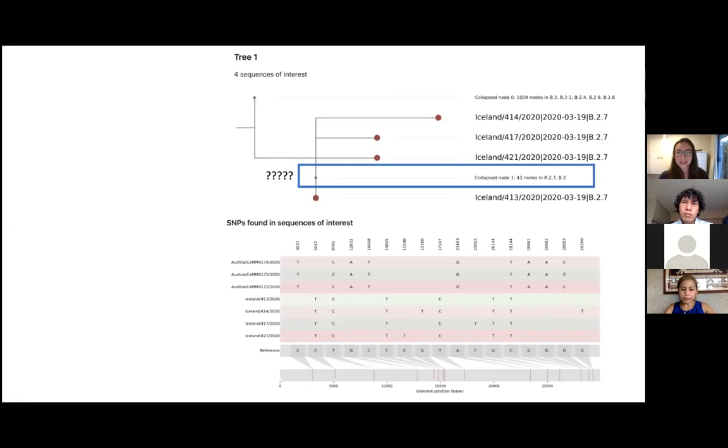The one problem I have with this tool is that if there are a lot of identical genomes from elsewhere in the world, it'll collapse them. So it'll say there are 43 samples with this genotype, but it won't tell you where they're from or when they were collected. So some of that insight, I think, is lost there. You can go back and dig that information up from the data, but it's not in the report.